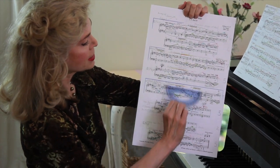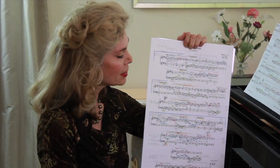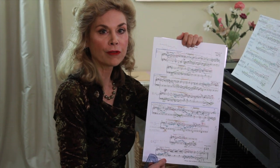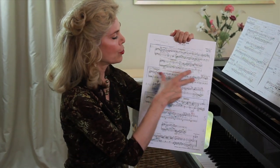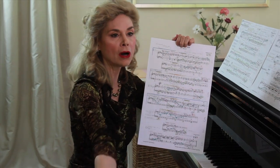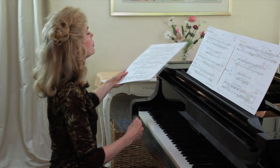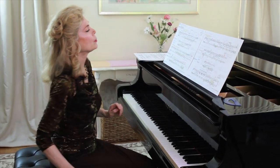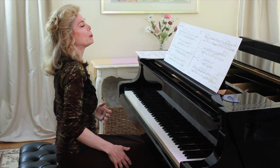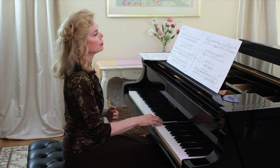Now look how much of the piece that is. Do you see how splendid this is? That you get to see what I call the forest. We have all the trees, and this is the forest, the overview, the long vista that's built into this piece. So at this point now, we're on page two, and we are in the relative minor, C sharp minor. All of these subjects are going to go downward.